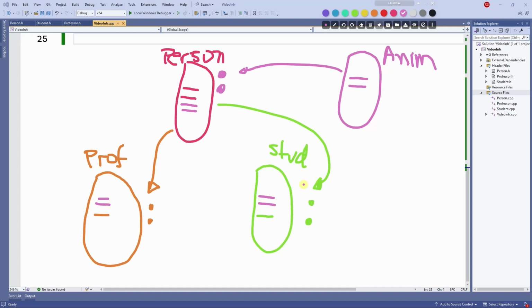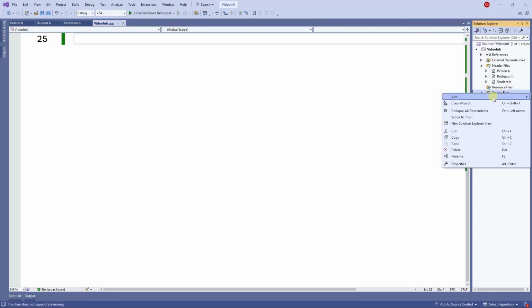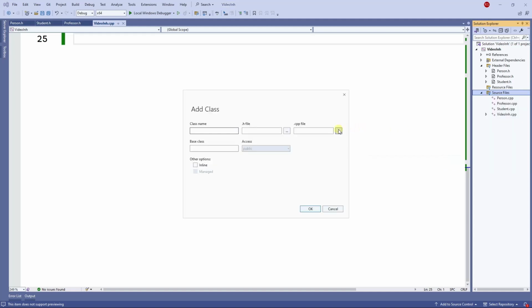So whatever inherits from person also inherits from animal. And that's called multi-level inheritance, because these classes right here at the bottom are inherited from multiple classes. All right, so let's code the animal class now. So I'm going to right click on sources and add another class, and I'm going to name this the animal class.